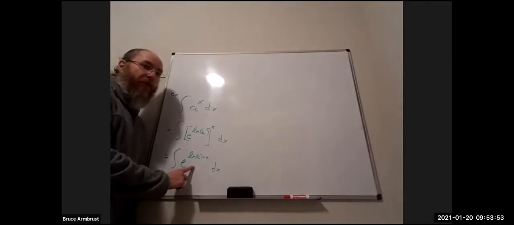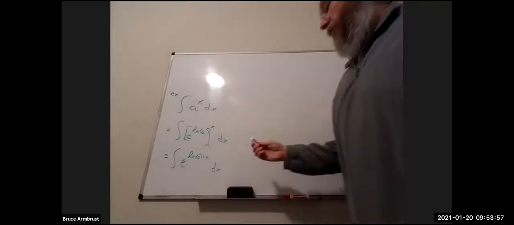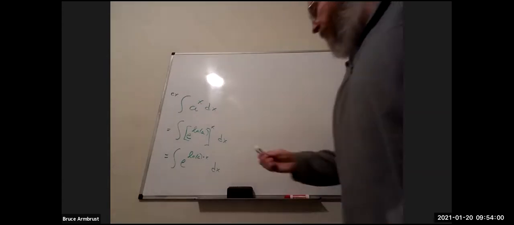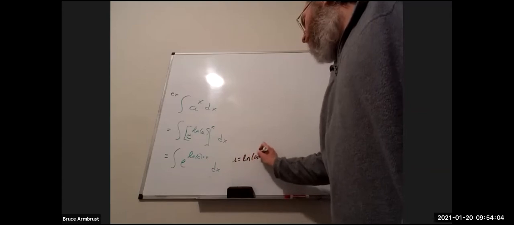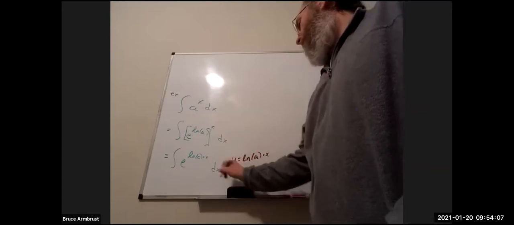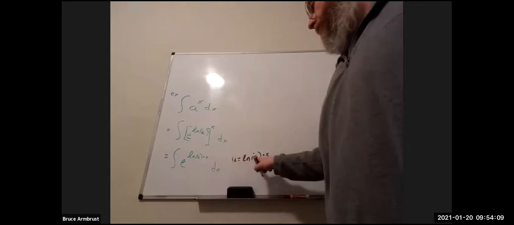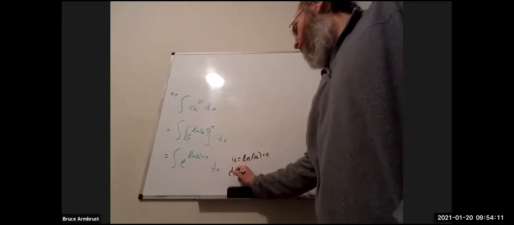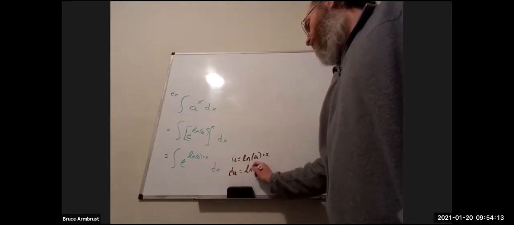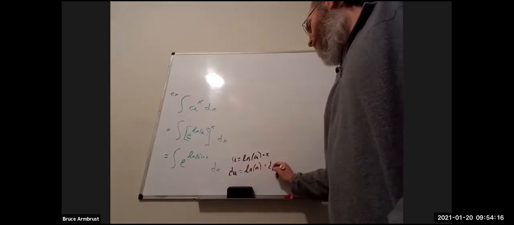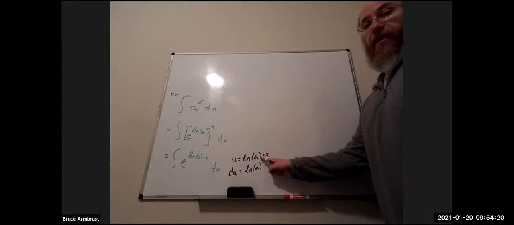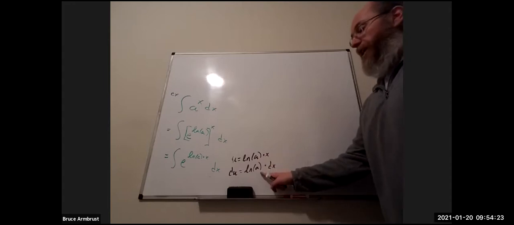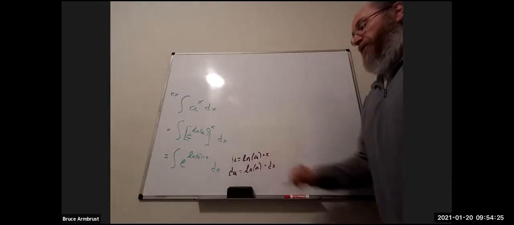All right, but now we can do a u substitution. Now we can do exactly what we want to do, which is let u equal natural log of a times x. And we're going to let all that stuff up top equal this. So then du is going to equal natural log of a times dx, because natural log of a is a constant. That constant multiple goes along for the ride when we differentiate. And the derivative of x is just 1.